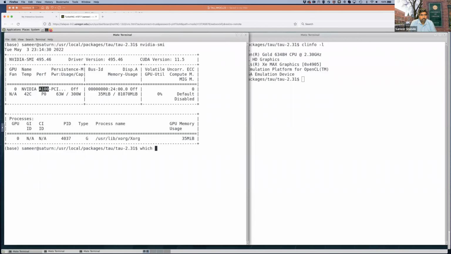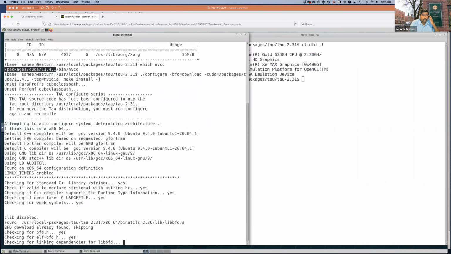I can say which nvcc, and it's in my path. So I can configure TAU, as I showed before, with -bfd=download, and give the CUDA directory, which is this, where CUDA is located. And then just give a tag such as nvidia. And then say make install -j.